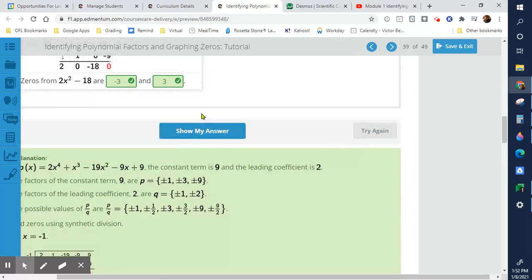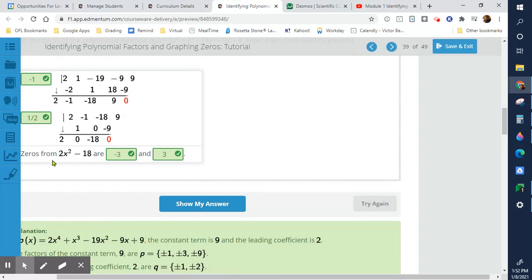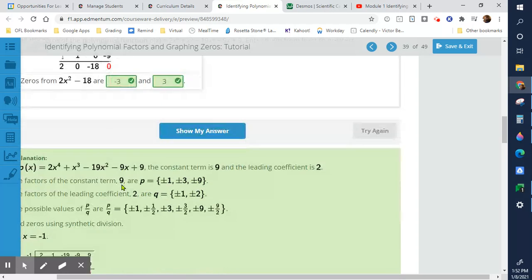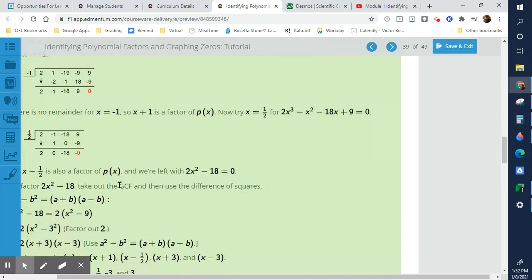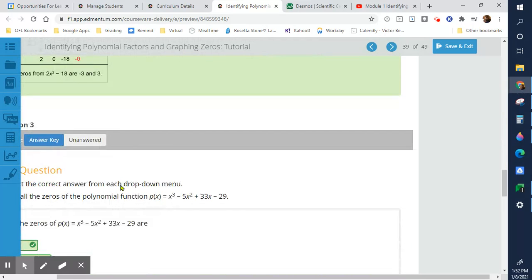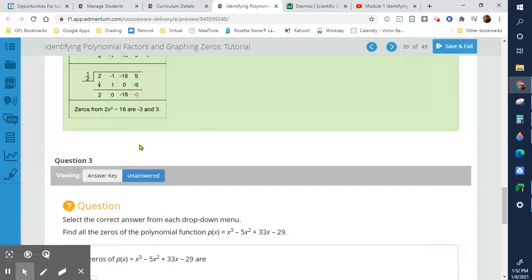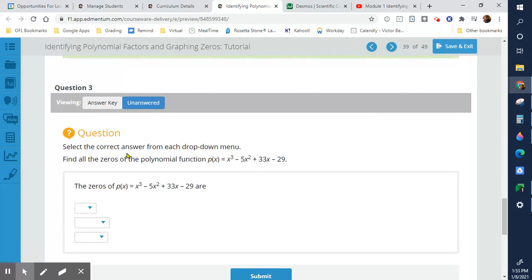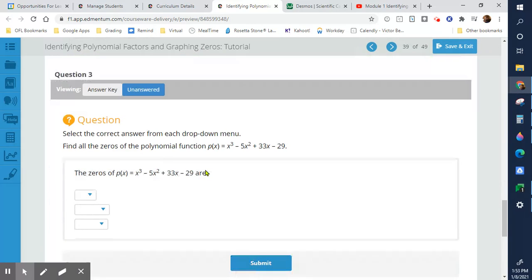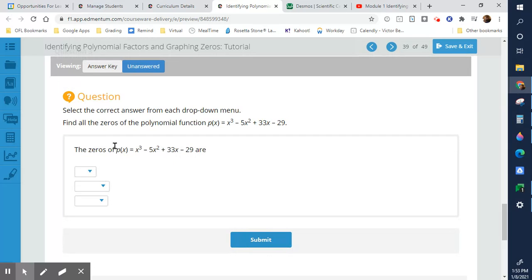All right, so let me refresh this page because I don't know what is going on right now. Luckily, I paused the recording for that. It ended up sending me back to slide 1, but let's get this finished. Find all zeros for this. So when I'm doing this, this is a 1. Luckily, our Q is a 1, so that makes it so much easier. So we're only looking for factors of 29. Well, we're lucky. 29 is a prime number. So the only options we have are plus or minus 29.